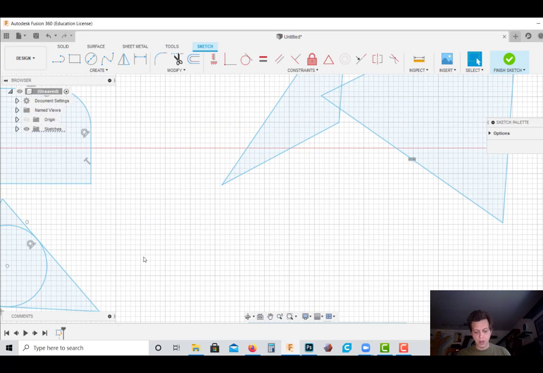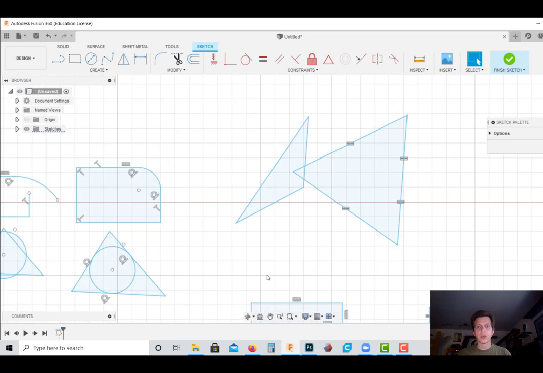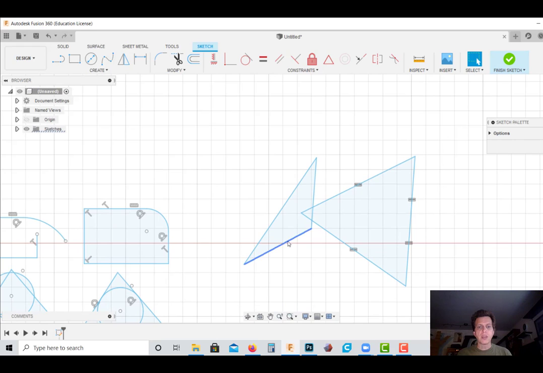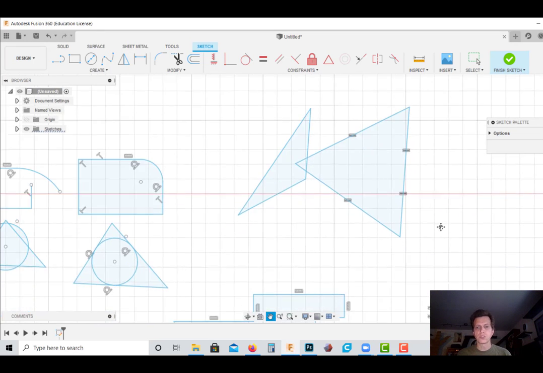All right, moving on to equal. If you make a triangle shape and make all the sides equal to each other, you will get an equilateral triangle. Note that this side is equal to this side, and this side is equal to this side, so this has 2 groups. You do not need to make this side equal to this side because that's redundant. It's already set with those 2.